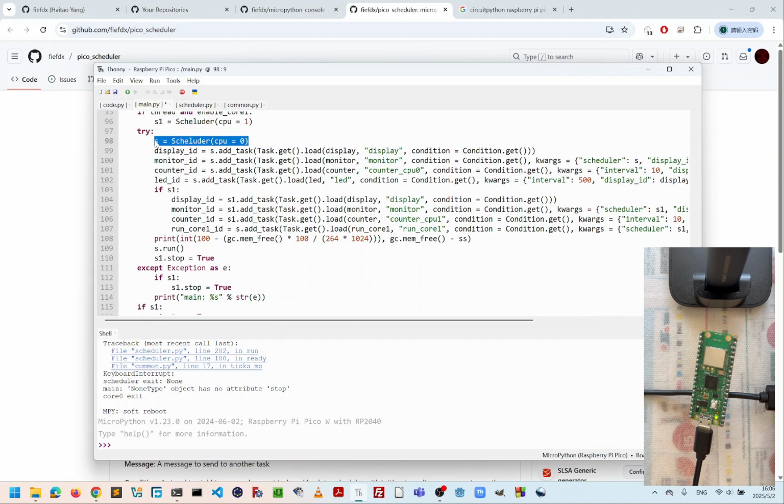Just init scheduler and add task. How the scheduler task function adds a task: using the task get from the global pool to get a task object and using the load to initiate the parameters. And we initiate the display task. It will return the task ID. The task ID is used to send messages from one task to another.